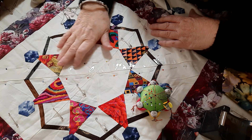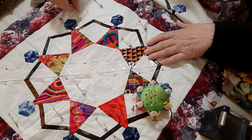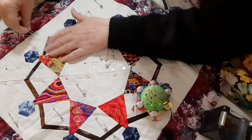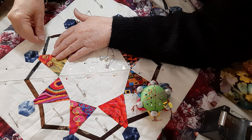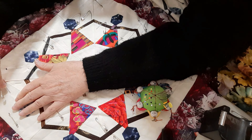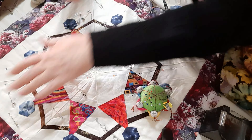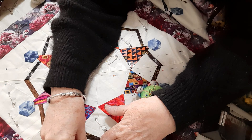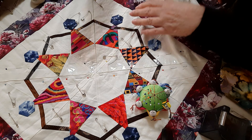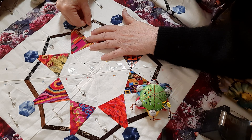I've got my first row pinned up — it's all secure. I'm taking my curved pins out. As you can see there's a lot of space still around, so I'm going to put pins in the spaces where there's a lot of negative space without pins, because it's such a big block and I don't want things to move. We want a perfectly flat back without folds.